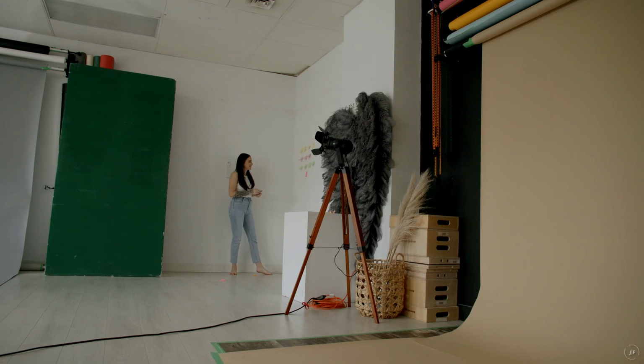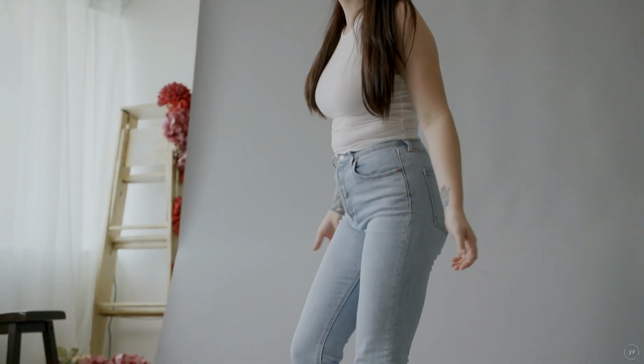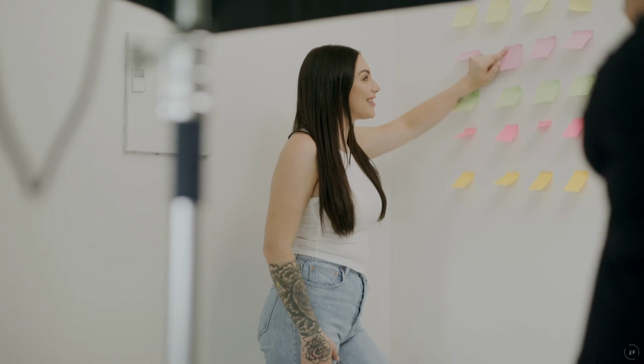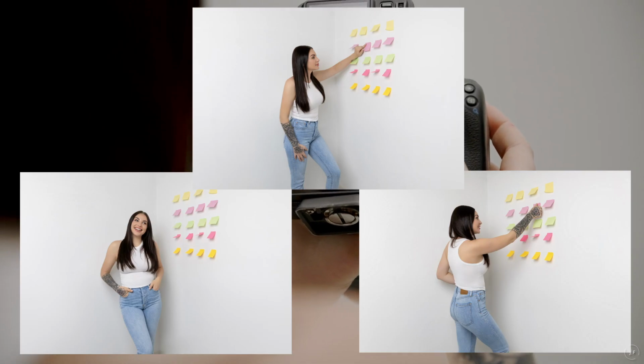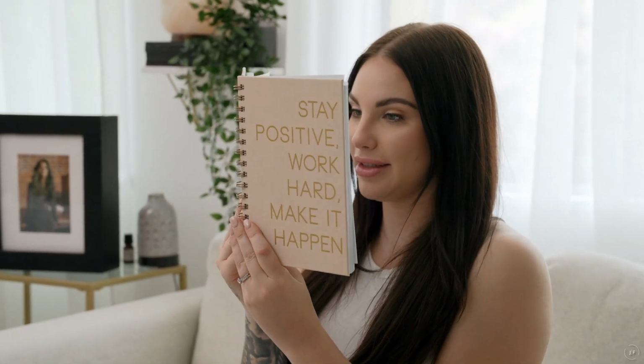Our top priority is helping our clients feel comfortable and making sure that they have fun. You don't need to worry about posing or what to do with your hands. We'll position you and guide you through each pose and facial expression. You will look natural and confident. Our studio doesn't do awkward or stiff photos, and we promise everyone is photogenic. Our studio helps women of all ages, shapes, and sizes look and feel beautiful in photos.